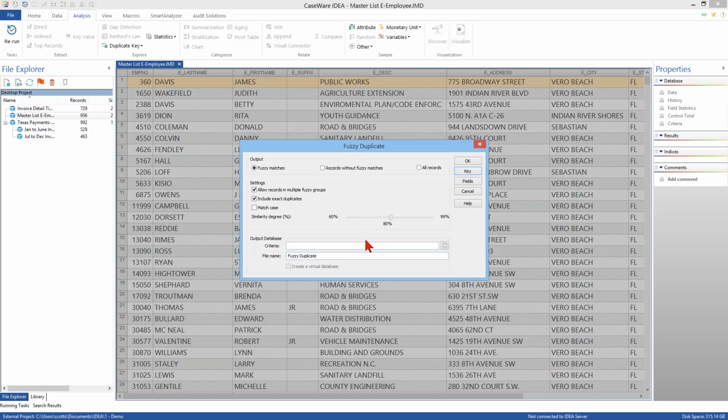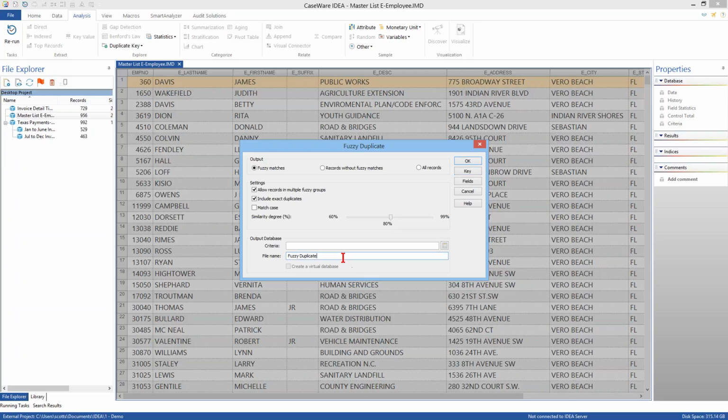Click OK, and then there's a slider. This is the degree of similarity, how much emphasis the Levenshtein calculation is going to put on that key to say this row of data is similar to this row of data, and then the next row and the next row. What it's going to do is take the employee address and the last name, make it into a key value, and then check it against every other record in the data set.